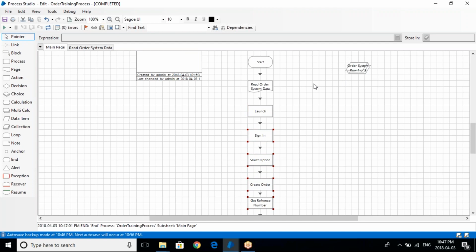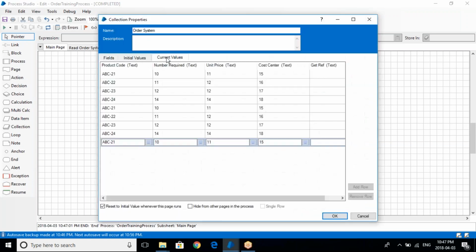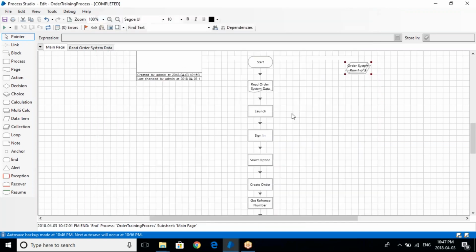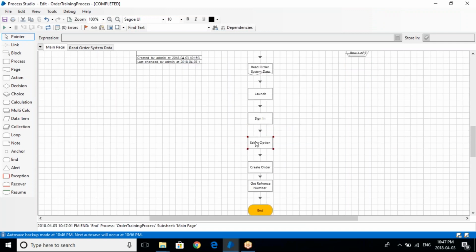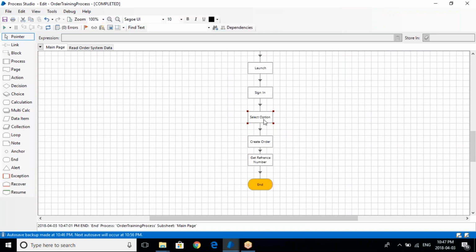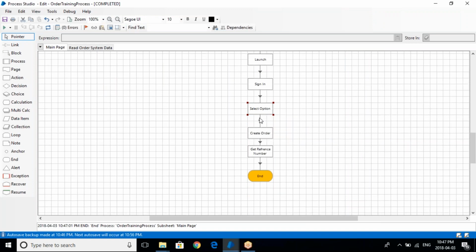So you can try. First thing is you loaded all the data in your collection. You have everything in your current value. Okay. Now you launched your application. You have signed in. Now these options, right? Select option. Till select option, it is all constant. These two options are more specific to the particular line item, right?